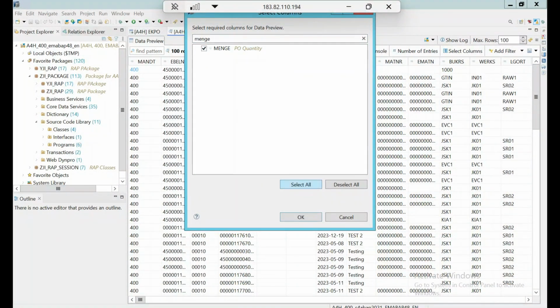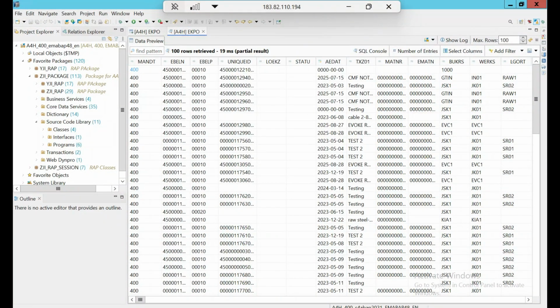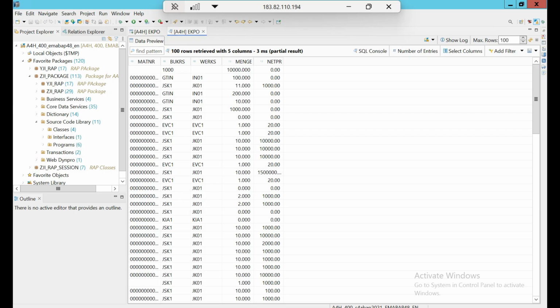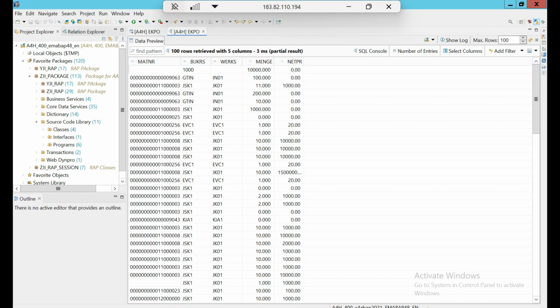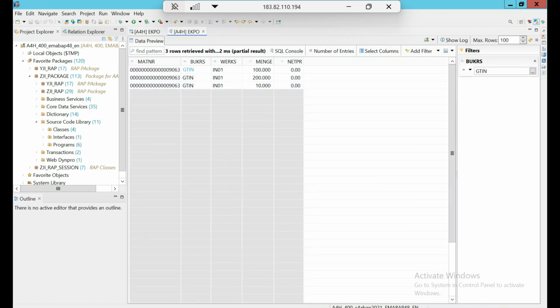I want PO quantity and net price. So these are the fields, and for example, if I group by company code, let's take the first one as GT. So I want to filter through that. Okay, so this is one group.